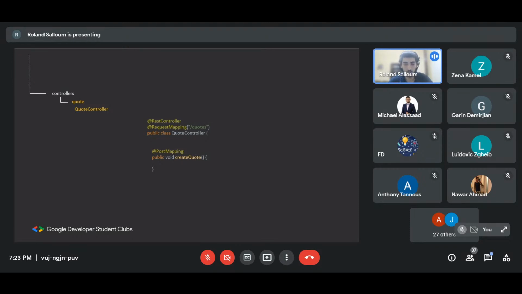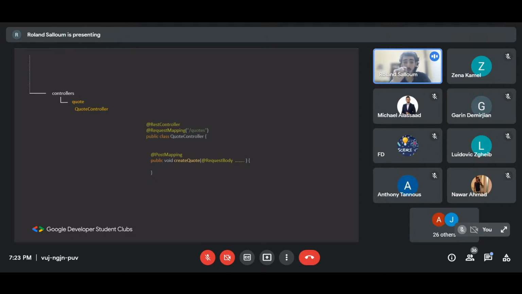And this is how it will look like, public void createQuote. Now if you think of it, just leave Spring Boot aside and think of it as a Java function. If you have a Java function and you have to pass it a parameter, you say that it expects a string and you name the string, for example, txt or something. So this is the same concept. The createQuote will expect a quote object, and this quote object will be modeled, then saved into the database. So we'll start by implementing the object that we want to receive in this createQuote.